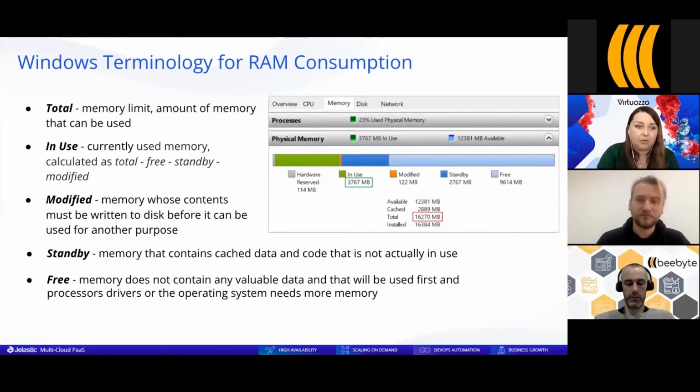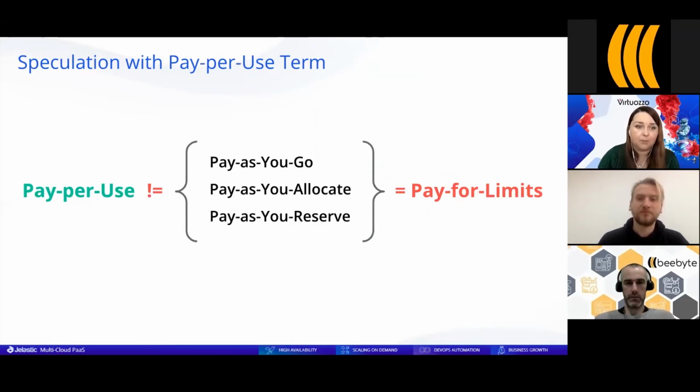Because of that, there is a kind of speculation on this pay-per-use model, because many vendors say you are paying only for what you're using. But then you can figure out that this is more paying for the limits. You pay as you go, because you can grow from smaller to bigger, but still this is not based on the consumption itself.